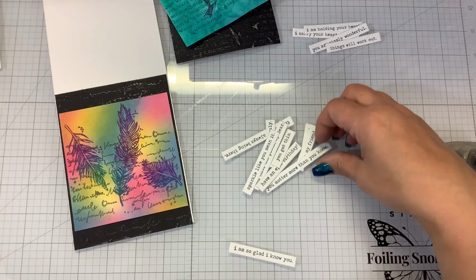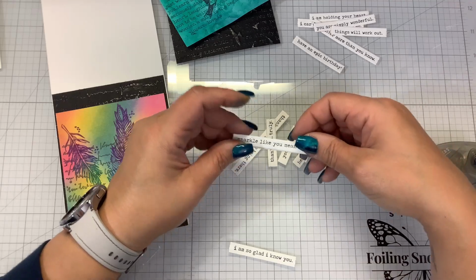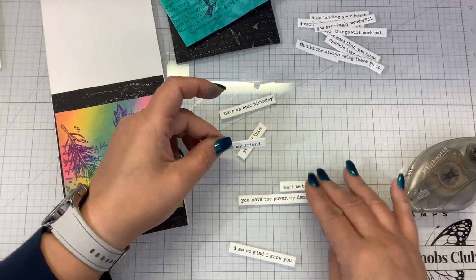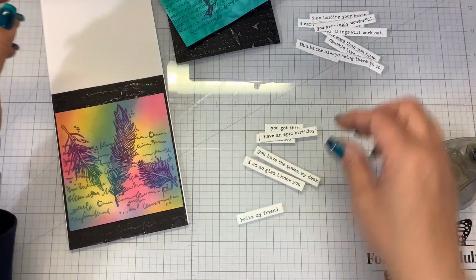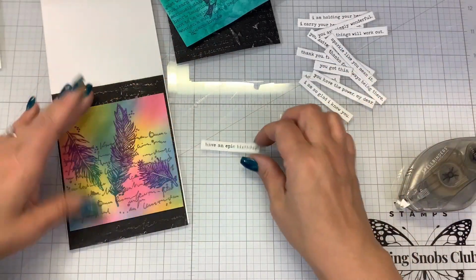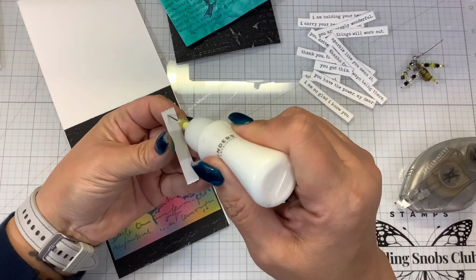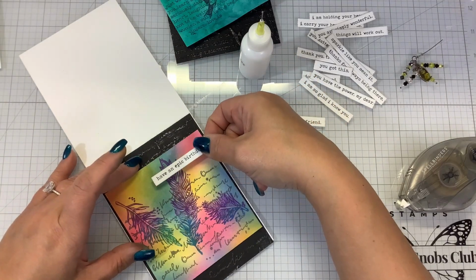By the way, the actual die that cuts them out leaves almost a torn edge on the sides, so it's kind of hard to see. I don't think that I show that up to camera. The top and the bottom are straight, but on the very edges, it is a little bit of a torn edge on the sides. So on the short sides, if I hold it up to the camera, you'll see just a tiny torn edge. The long edges on the top and the bottom are straight.